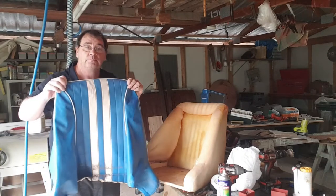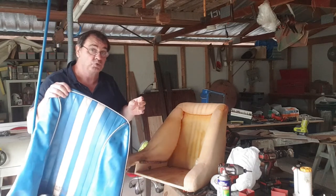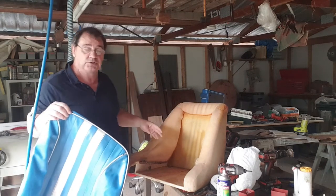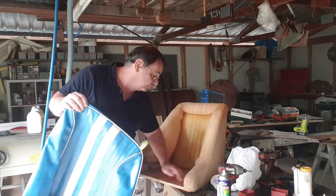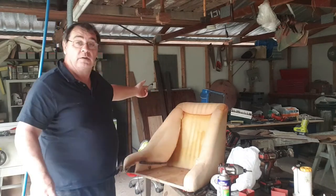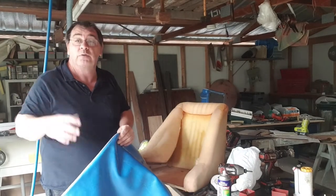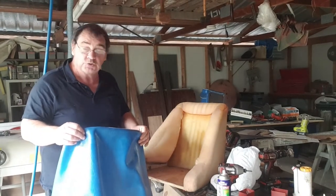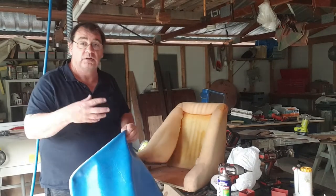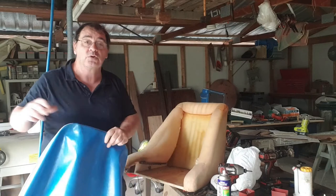Now, I know I'm going to have problems with this sleeve, not because it's too small for what I've done, because I've done it virtually the same as the other one. The issue is that it's been sitting for a week now, and originally it was sitting like the other chair around its foam, so it was always stretched, and when I took it off it came off very loose, very easily. So that just goes to show that it was stretched quite nicely, and you've been sitting in it, moving around, so it stretches. I can guarantee this has gotten thinner because it's gotten cooler.